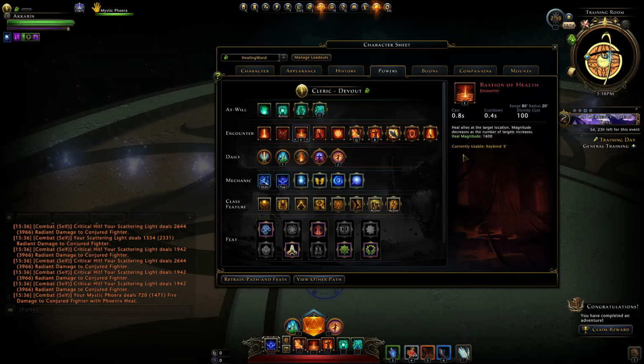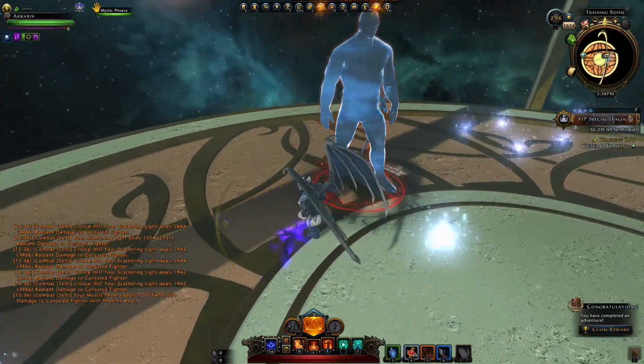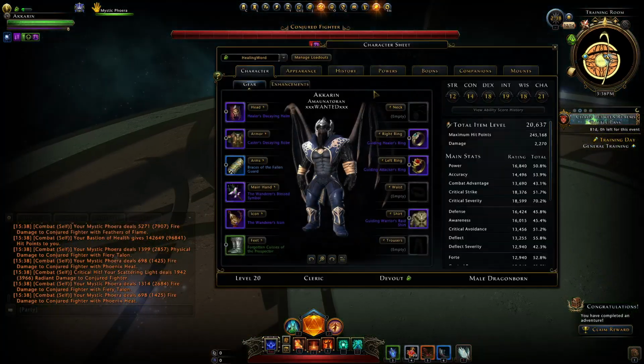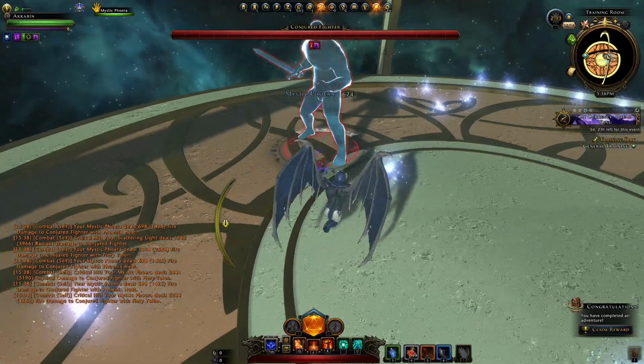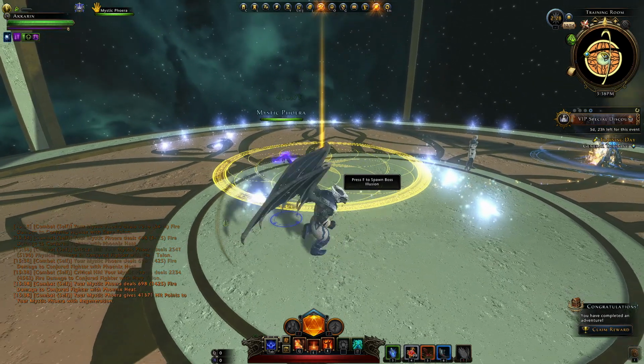Otherwise we have Bastion of Health just to top up people's hit points. So if one person or two people are particularly low, aim this on them and heal them. Now, the amount healed will be divided by the amount of targets within the area. So if you just want to heal one person, you're going to have to do a bit of aiming to try and only get that one person within it.